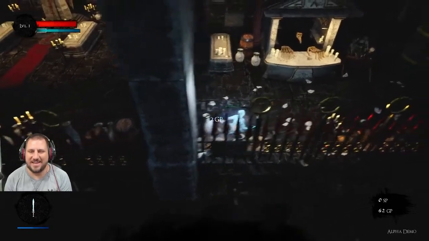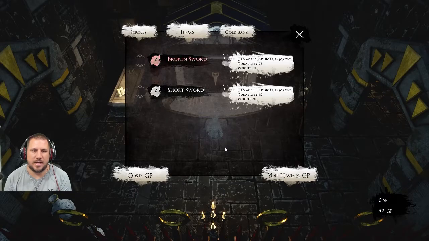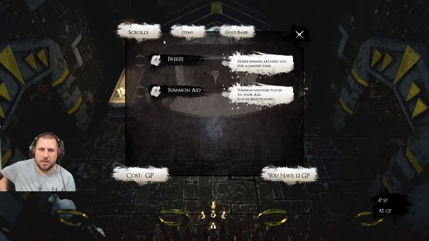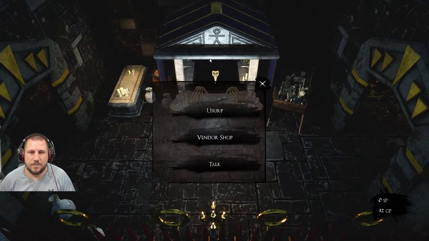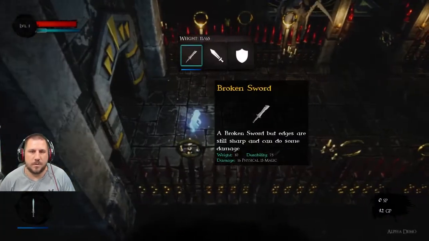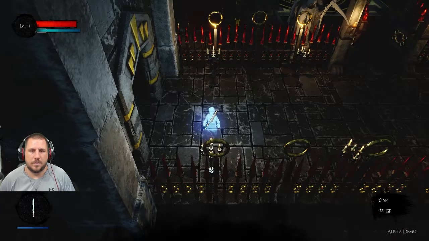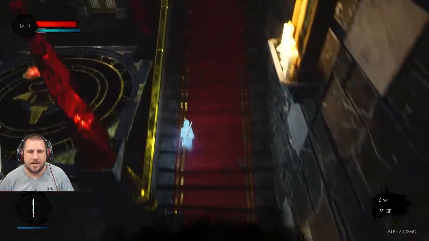What if he gets mad at me for doing that? Vendor shop. And then gold bank. Okay, so I need to store gold. So I need to get more gold to store gold. Yeah, I'm not.